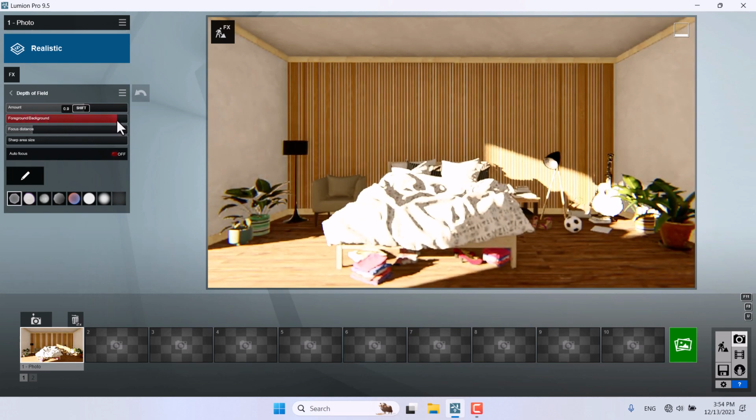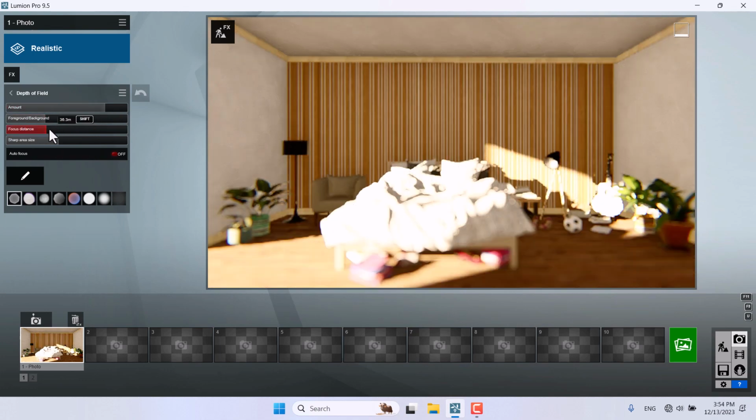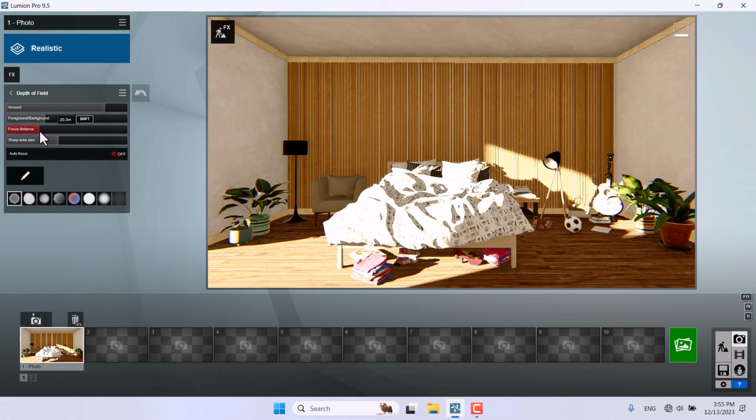So, I'm going to switch it to the background as I can. Focus distance is really important and it helps you choose which places you want to focus on. I want to focus on these shoes, bed, and plants, so I can play with the focus distance. Plus, sharp area size is really important. You can manage it and play with it very simply and easily, and it helps you generate the best renders for your job. Something like this is really good and wonderful.